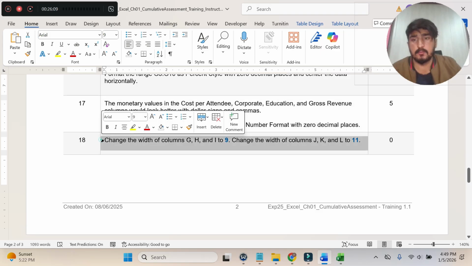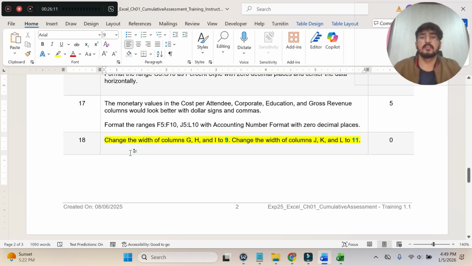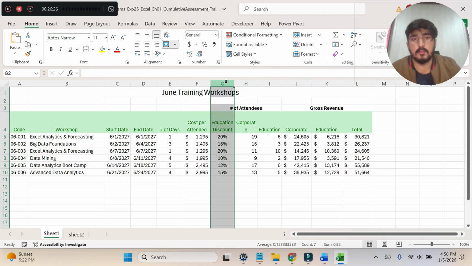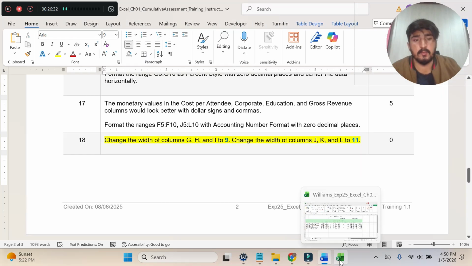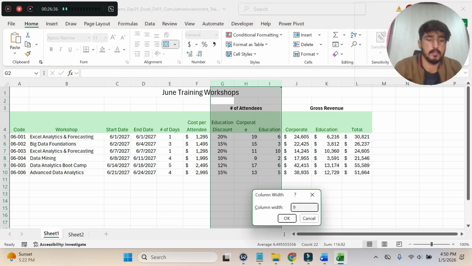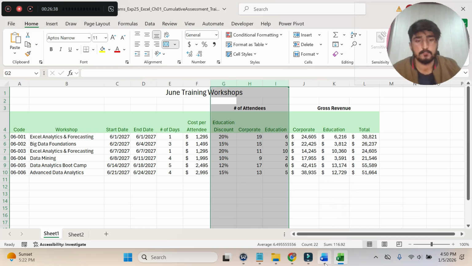Now step number 18. Change the width of columns G, H, and I to 9. First we will select columns G up to I, right click, column width, and enter 9, and click OK.